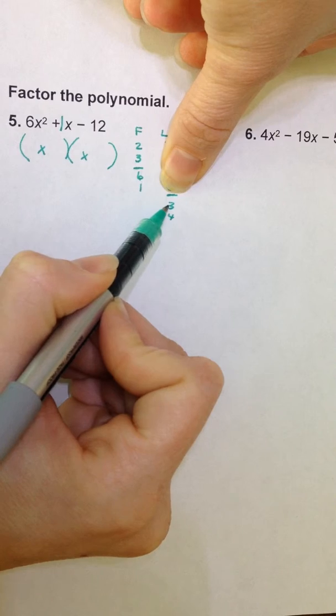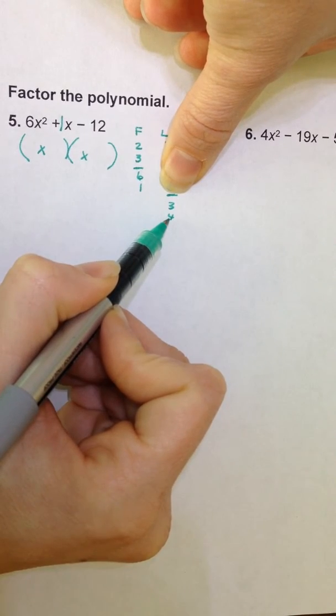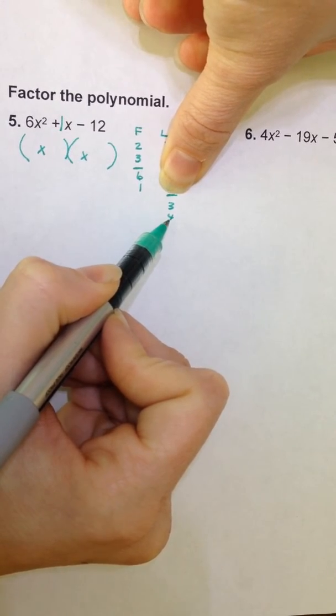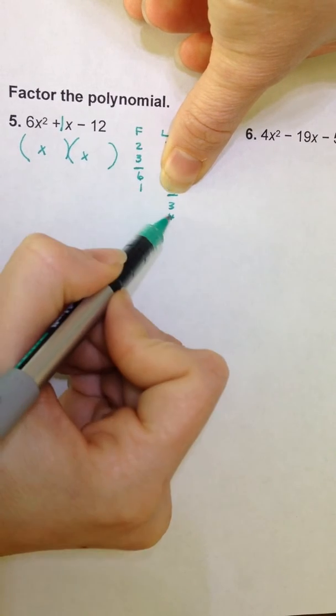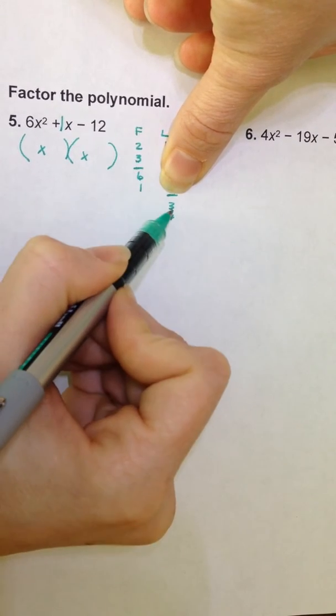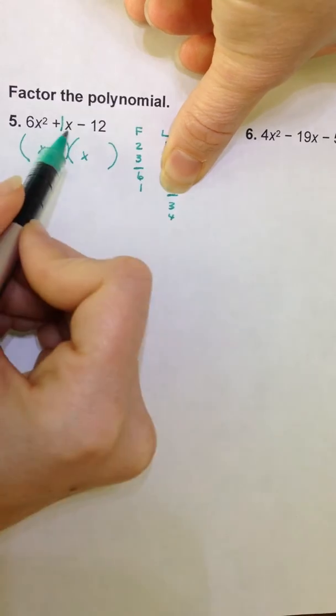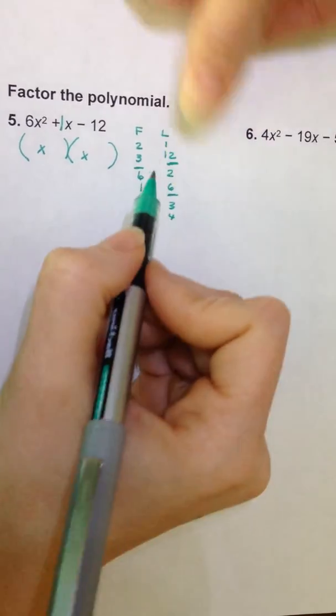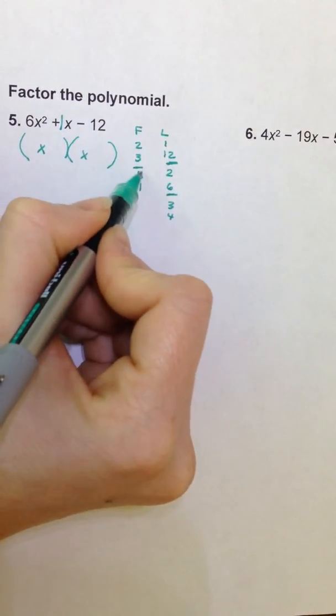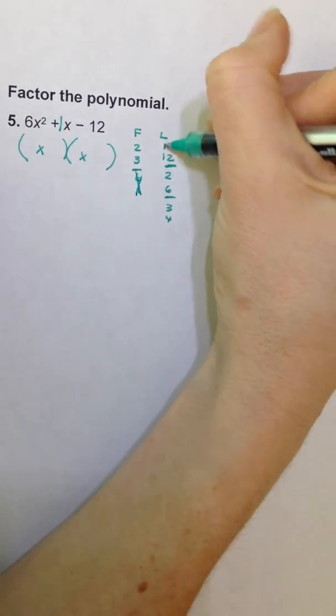2 and 3 makes 6. 3 and 4 is 12. That doesn't work. So I'm going to do the crisscross and do the 2 and 4 is 8. 3 and 3 is 9. And 8 and 9 do subtract to get 1. Okay, so I can see that these are not going to be my options.